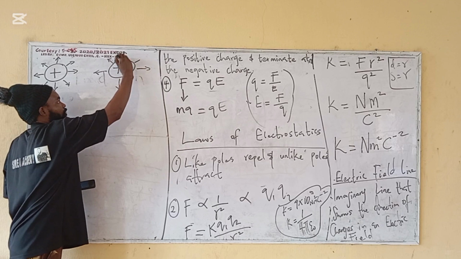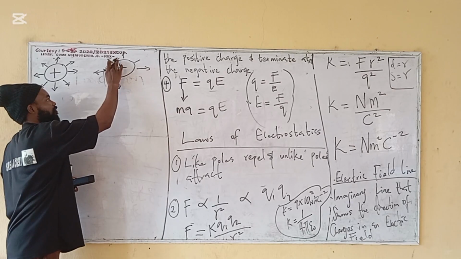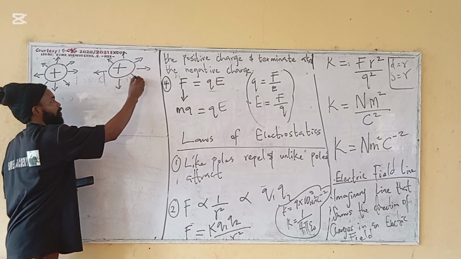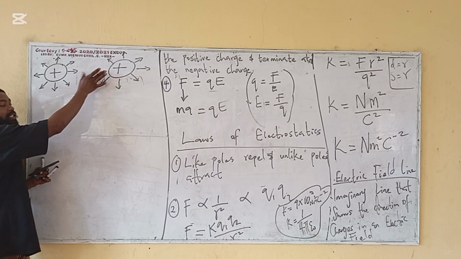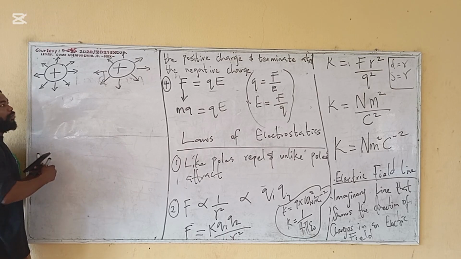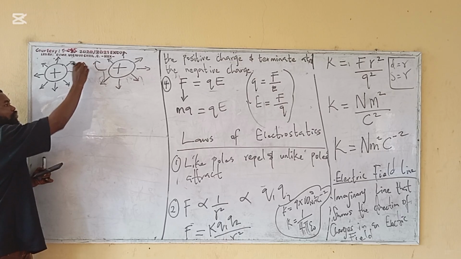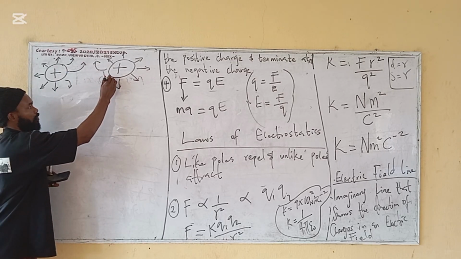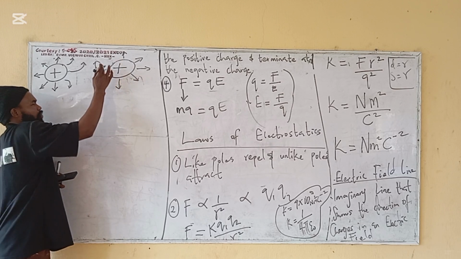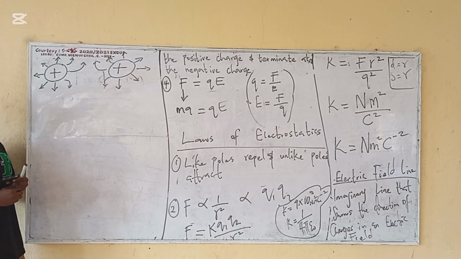Notice that on this, the field will be this way to get the 90 degrees. Notice that for the fact that it is used to moving out, and this one is used to moving out, by the time the two hit each other, this one will easily change direction. The same thing with this one. That's why you see it in the textbook they have it this way, to change direction. It's a repulsion. But notice, this is when I have two positive charges.